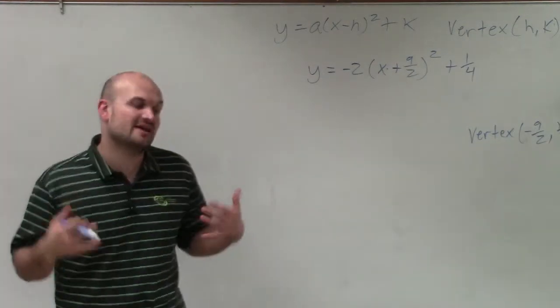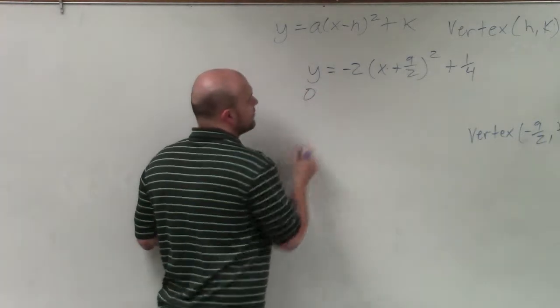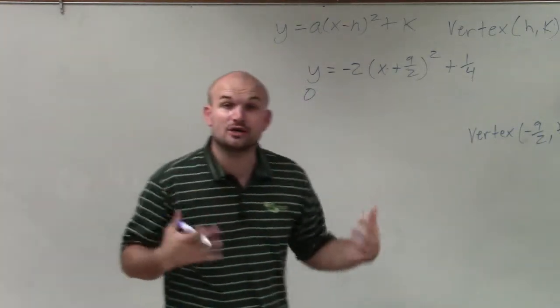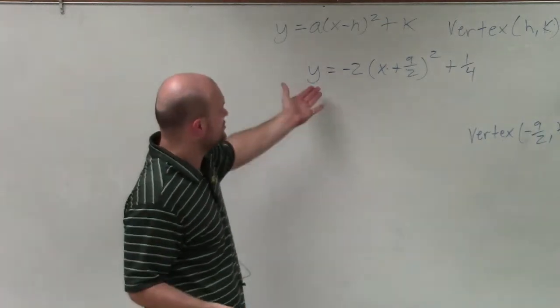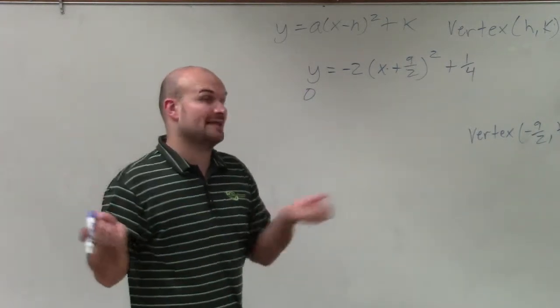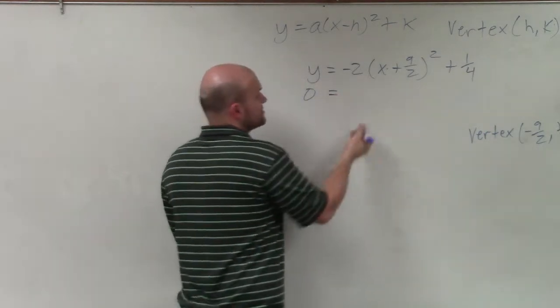So now let's get into the fun part. Let's go ahead and find the solutions of this quadratic. So to do that, I need to set my y value equal to 0, because I'm going to try to find the values of where my graph is going to cross the x-intercept. So therefore, the y value is equal to 0 at those points. So now I need to figure out what are the x coordinates when y equals 0.